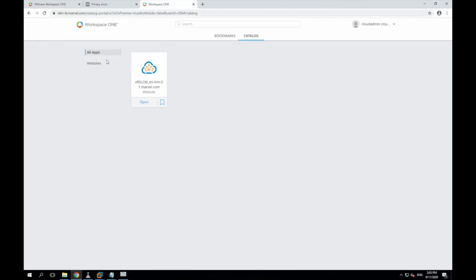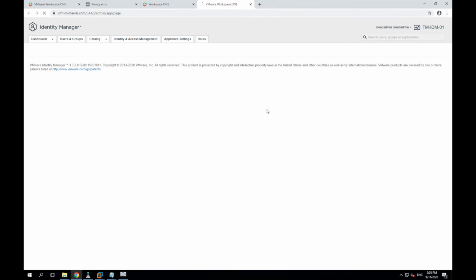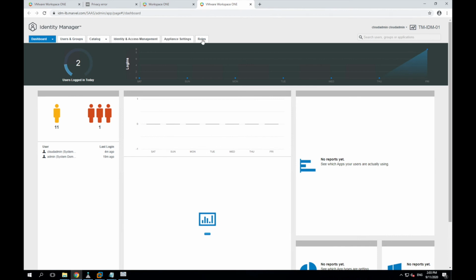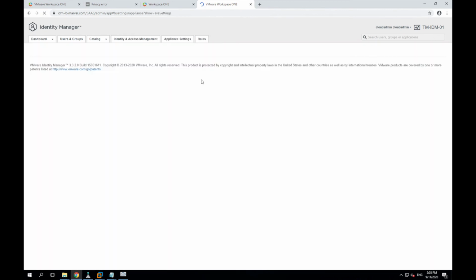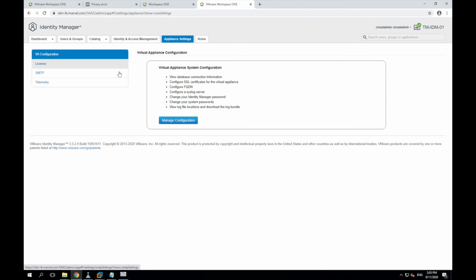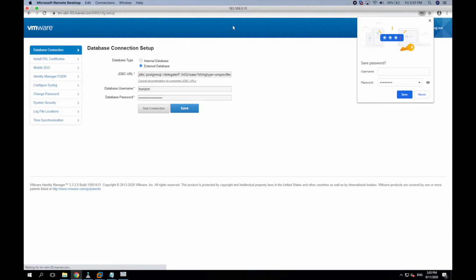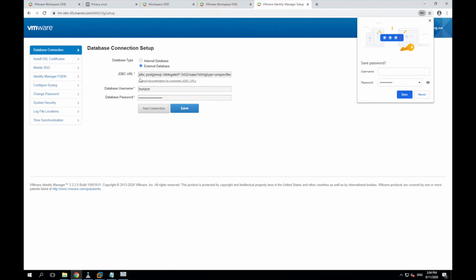So let's go back. This is the Identity Manager URL. We will go to the administration console. In my previous videos, I have shown all the configurations of our Identity Manager. Appliance settings. And so you can see I am now using an external database since it's a clustered mode.